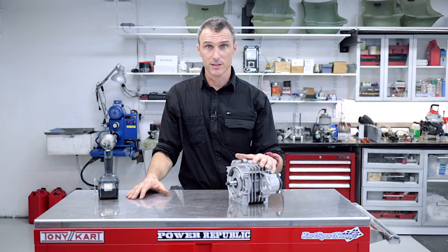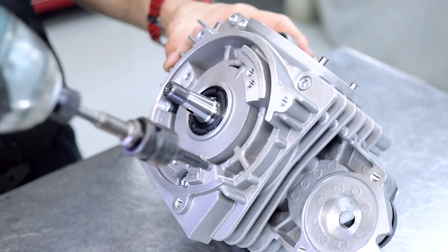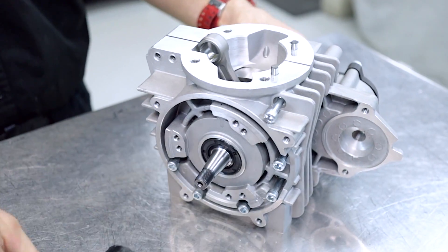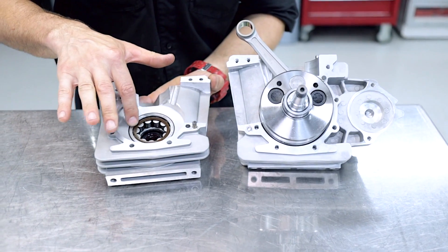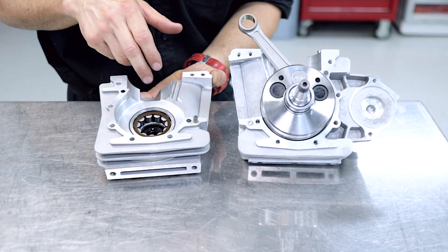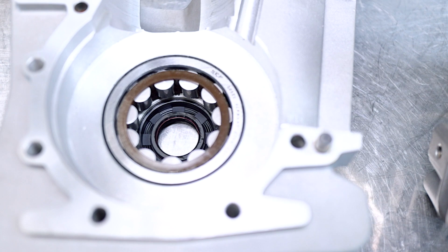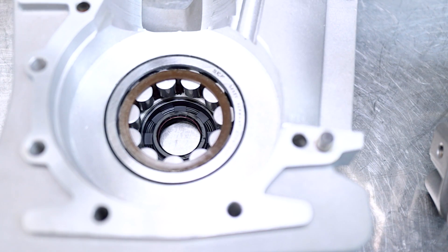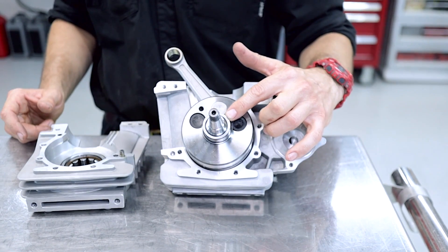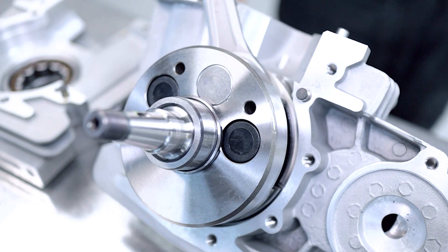Here we have the upgraded PRD Galaxy bottom end assembly. We're going to bust it open and show you the updates on the inside. You can see here we have the high-end needle roller bearings. These have traditionally only been used in KZs before — not many of the other 125s have something that expensive and high-end. This is going to give it improved longevity — we're calling almost double the life expectancy over the standard ball bearing. Another benefit of running a needle roller is you get a sleeve for your crankshaft — a hardened steel sleeve that presses onto the crankshaft and greatly reduces the wear on your crank axles.